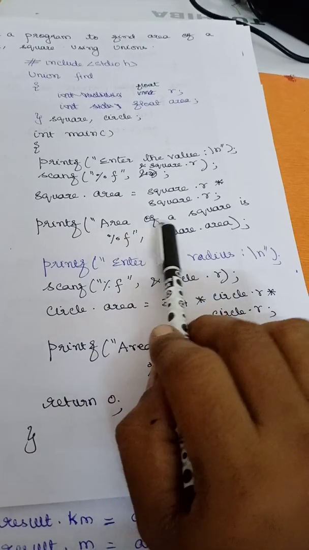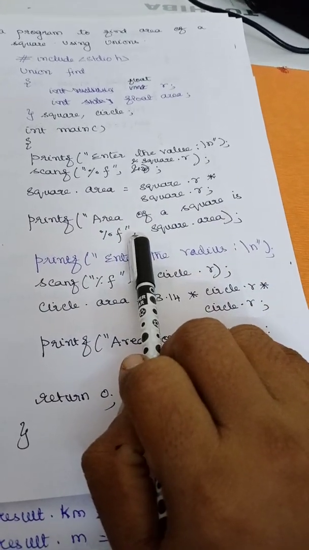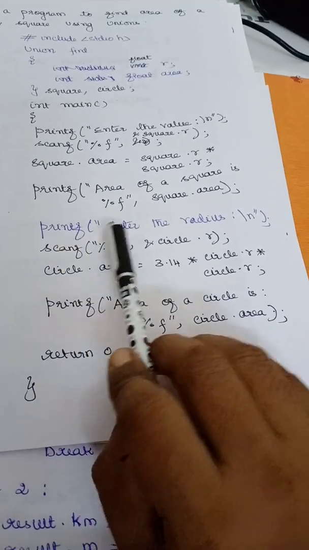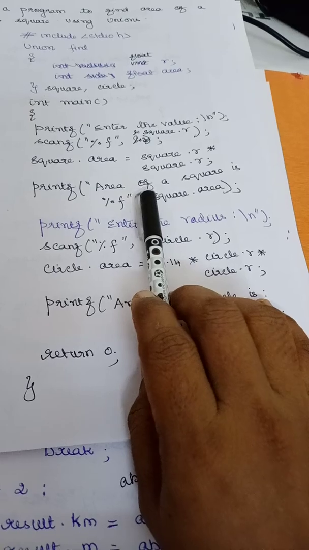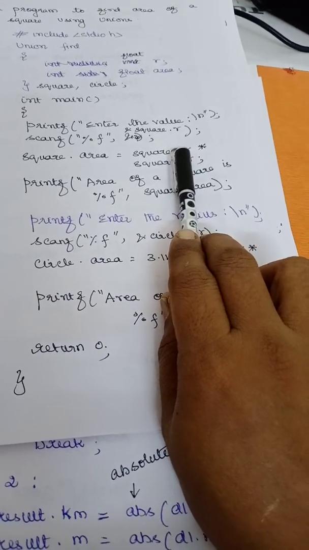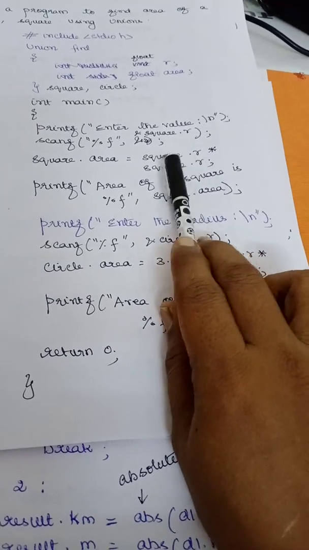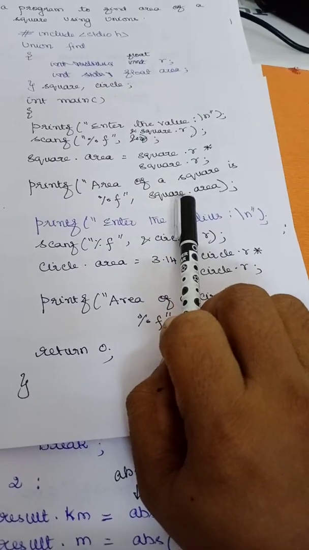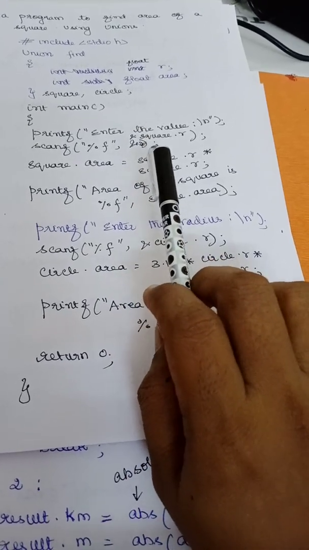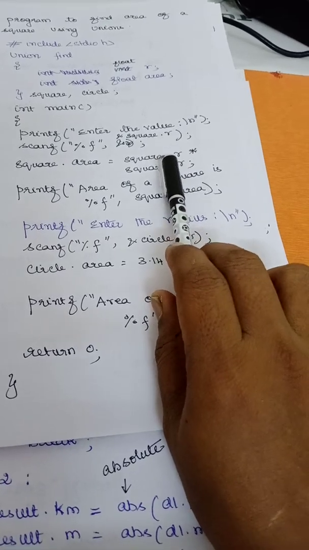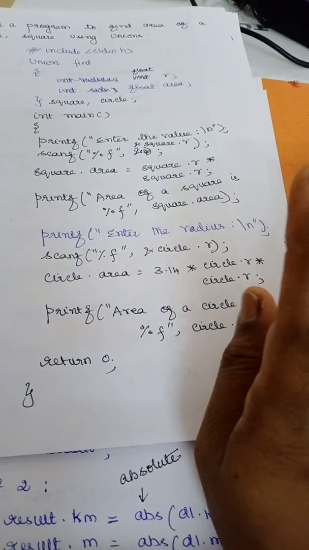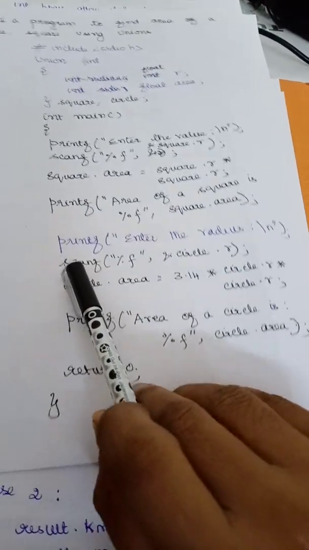So now printf area of a square is, right? And then printf enter the radius. Now when you see here, once I have stored my area, my r value will not be there, right? Because we don't want this r value, we have printed the area value also, because in union at a time I can access only one member. So here I am accessing the member and I am storing these two members in area, right? And then I am printing my area also, right? Now printf enter the radius.